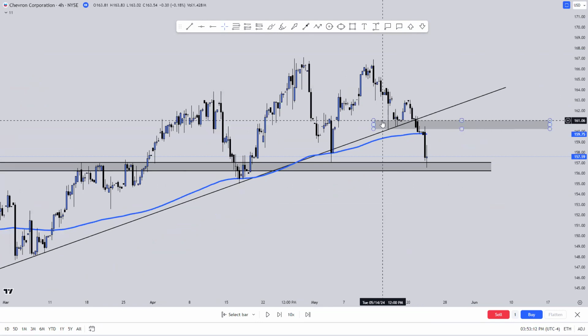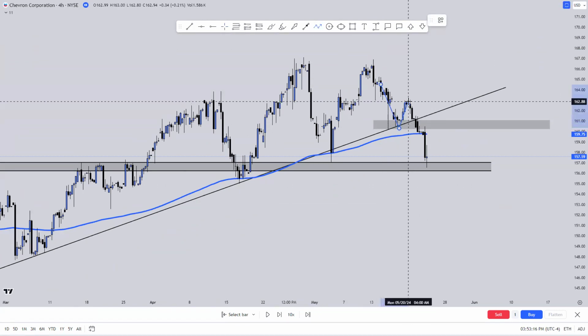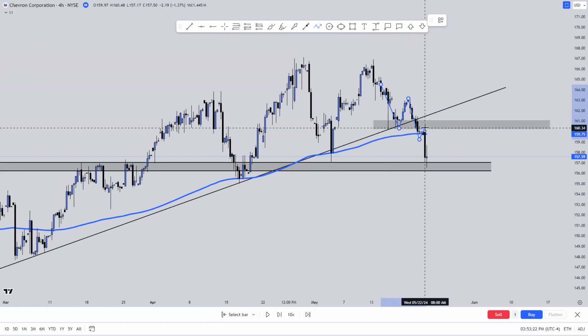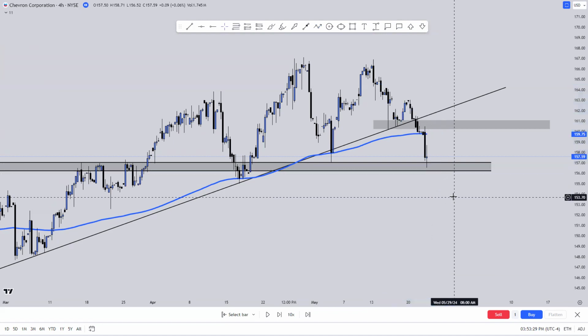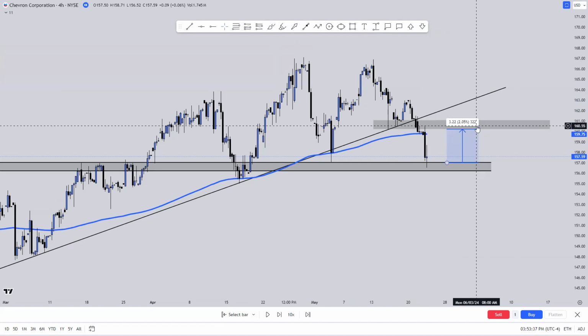So you can see price came down into the level and held it as demand, or support. And then we broke down through the level, came up for a quick retest and rejected from the level. So now this level is supply. So what I would be looking to do is to take my trade from this current demand all the way up to this supply, and I'll be done.